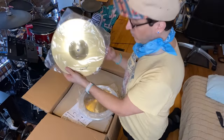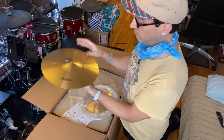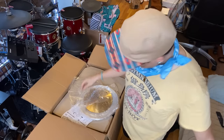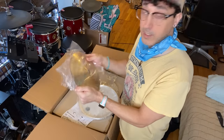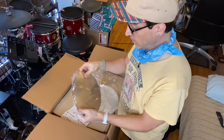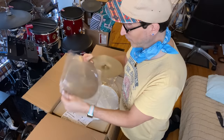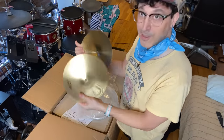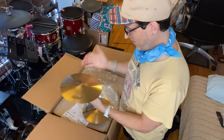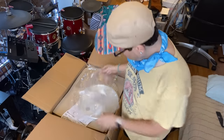And then it comes with a little cymbal here. Little, tiny little cymbal. And two more tiny little cymbals. These are actually hi-hat cymbals, and we'll go over what those do in a little while. And these are really, really small. Tiny, so cute. Okay. Put those aside for now.